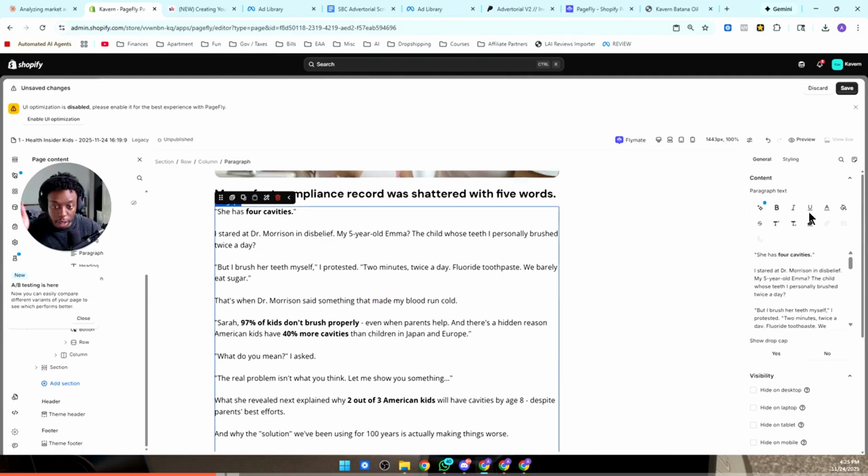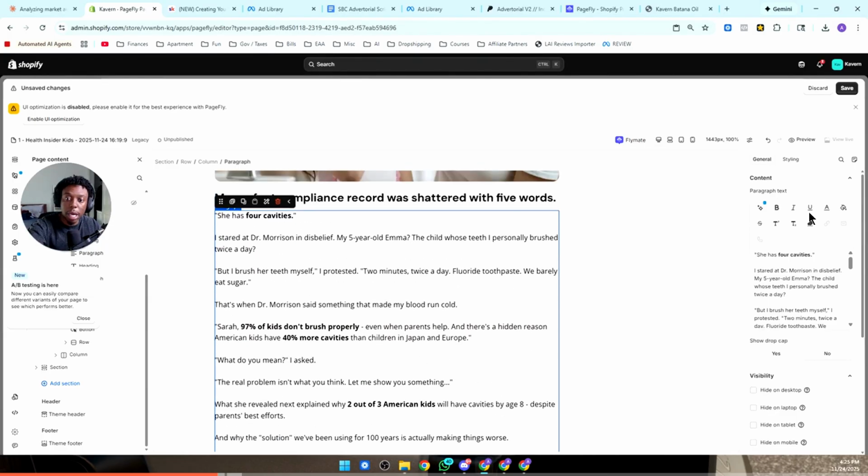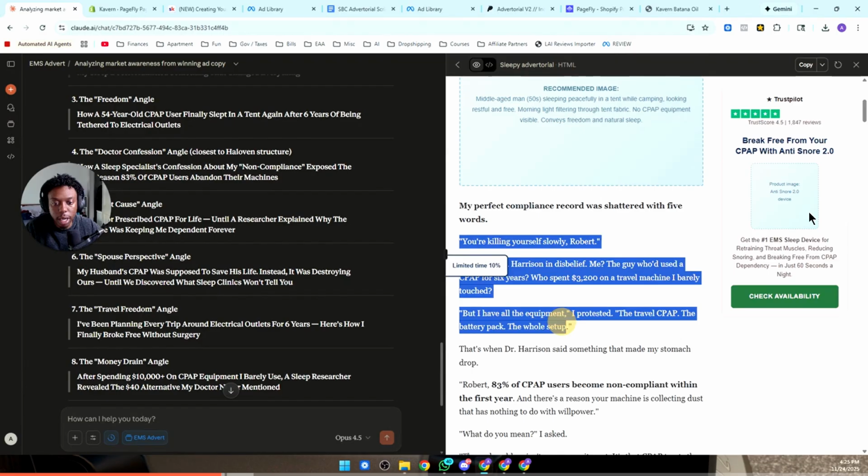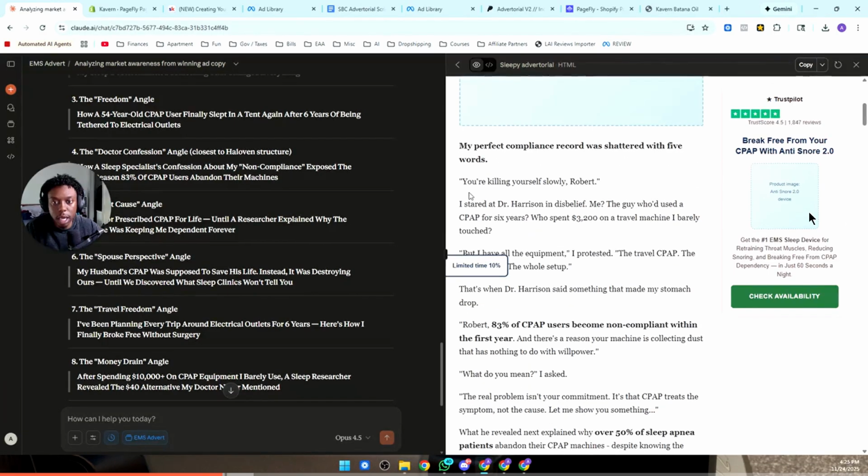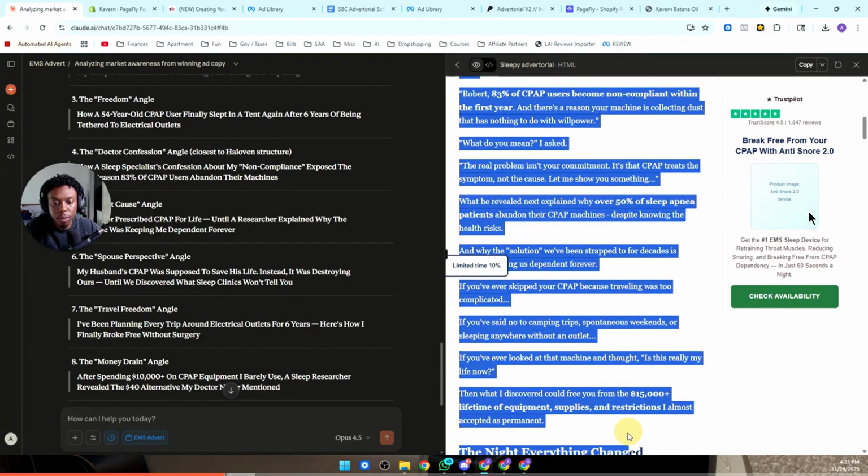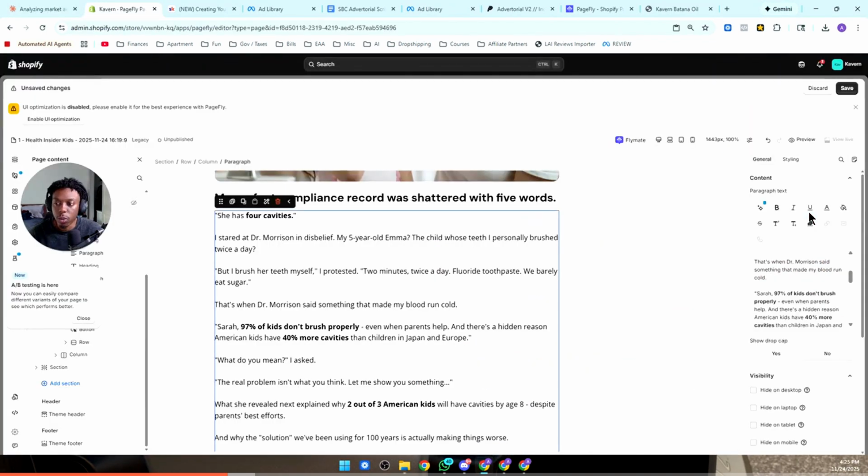Now, something very important that you need to understand. As you can see here, this is properly spaced out, and you can see that every 1 to 2 sentences, this is properly spaced out. If I go here and I go to Claude and copy up until the next, I haven't been able to find a way to change that, but it is what it is.